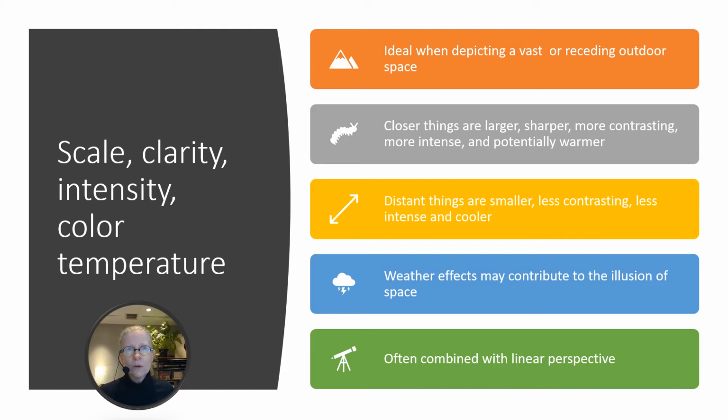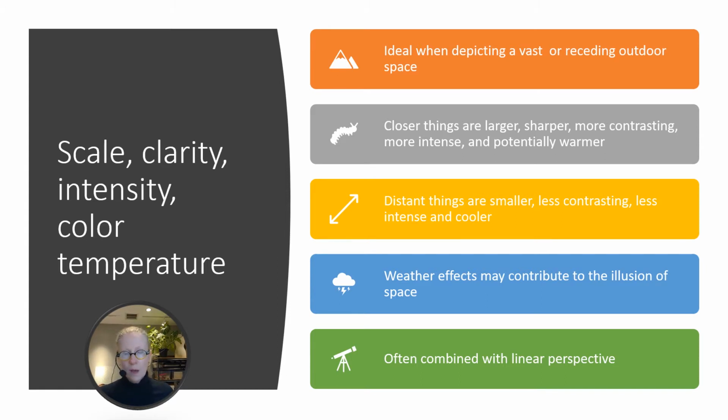Another thing is that things that are further away from you are going to be less distinct, less contrasty, less intense in their color, and potentially cooler in color, especially if you're talking about a landscape. Weather effects can also intensify atmospheric perspective, whether you're in a high humidity area or a place that's very foggy, and you'll see that also. And clear places with low humidity look very different to those of us who live in rather humid places, and you'll see that too.